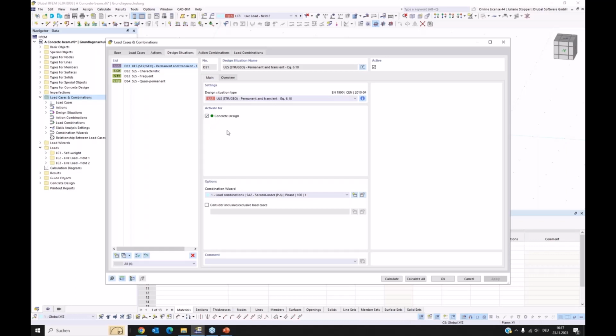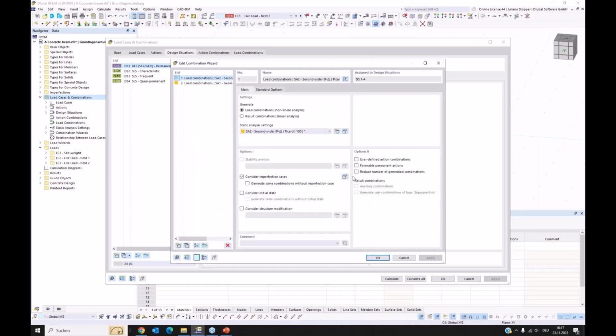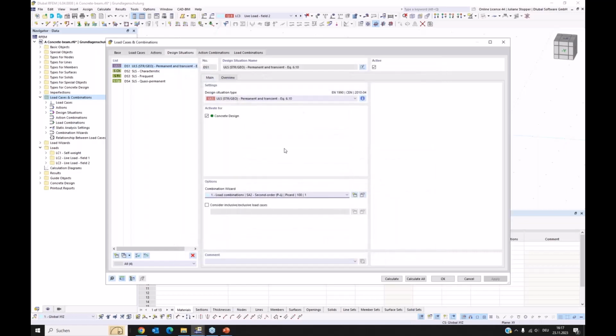And we have a combination wizard here active, which is also needed if we want to generate these combinations. And we see that with this wizard, load combinations are generated with static analysis settings according to second order. And we don't need imperfection cases now, so we can switch it off, but the rest is fine.